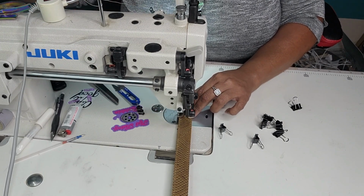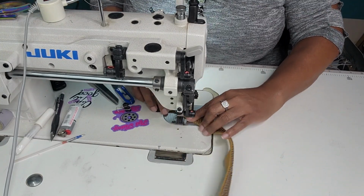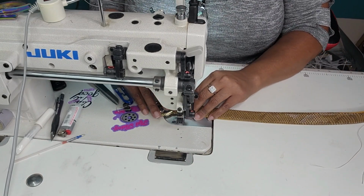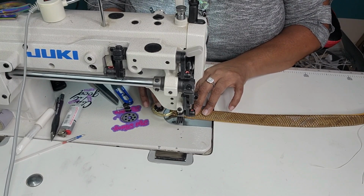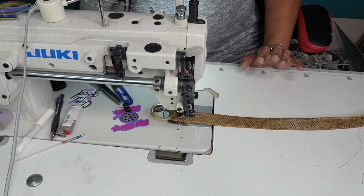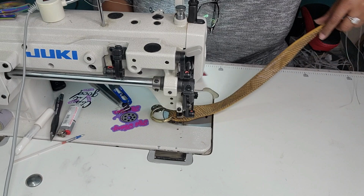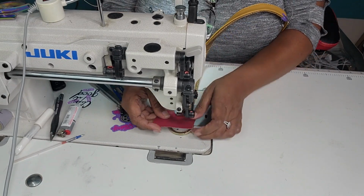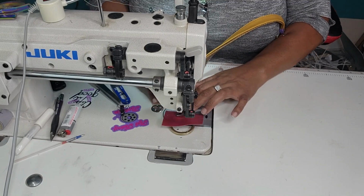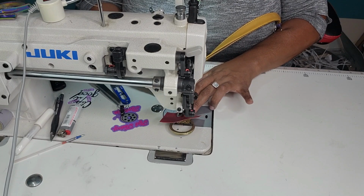Okay. I'm going to stop about right there as far as my presser foot will go. And I'm going to turn and I'm going to come across there. Okay, and so I don't tear my vinyl with my presser foot, I'm going to slide a piece of vinyl up under there, and keep it from tearing my vinyl. And take a stitch here, and now I can go up the other side.